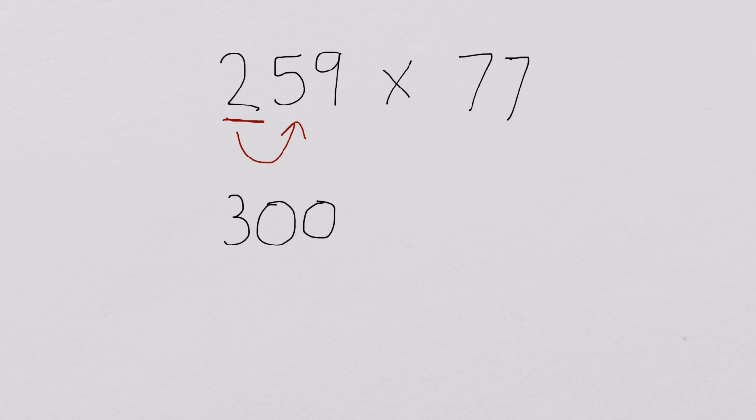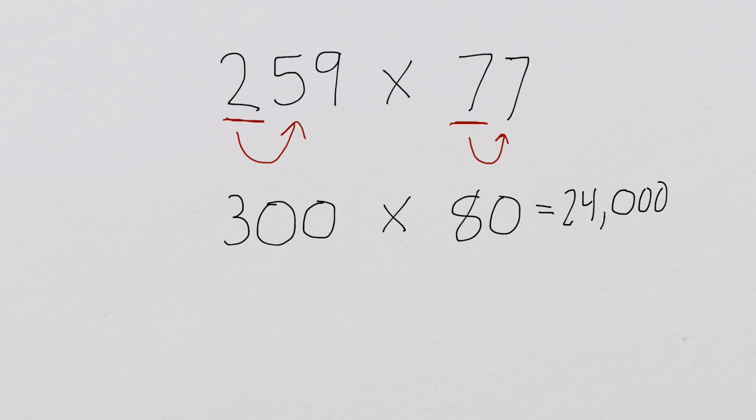77 works just like before. That 7 in the front we're going to be rounding. The 7 behind it tells it that it's going to become an 8. So we're going to have 300 times 80. If we multiply it out, we'll get our estimation. 8 times 3 is 24, and we're going to have 3 zeros because we have 1, 2, 3 zeros there. So we get 24,000 as our estimation for what 259 times 77 would be.